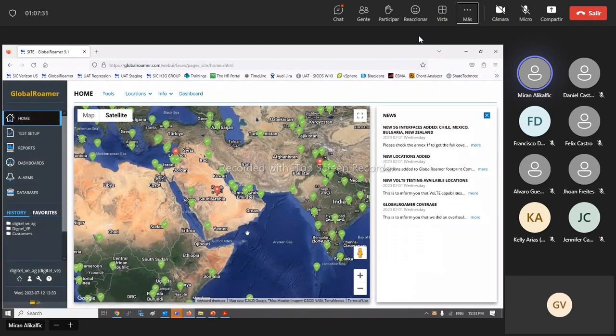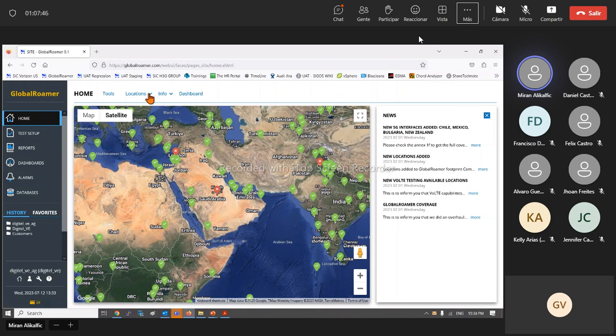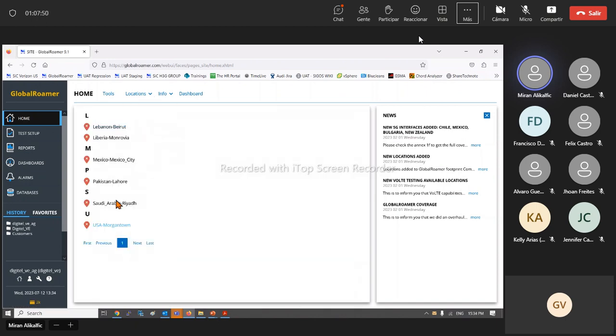It is similar for our green or available locations. If you just click on it, it will show you that there you have 2G, 3G, 4G, and so on. Of course, we can change this view by going to unavailable locations. So why are these locations unavailable? For example, in Lebanon, Beirut, there was a problem with power supply.